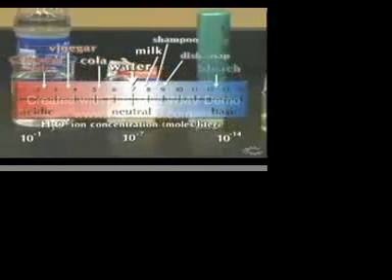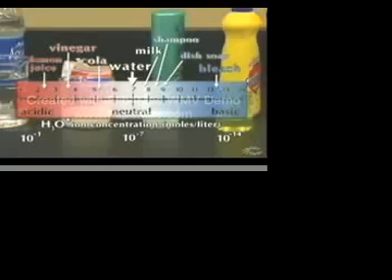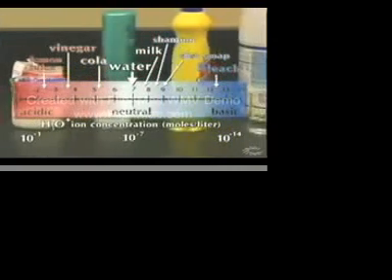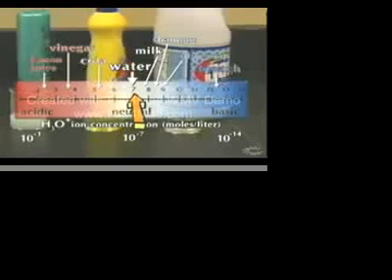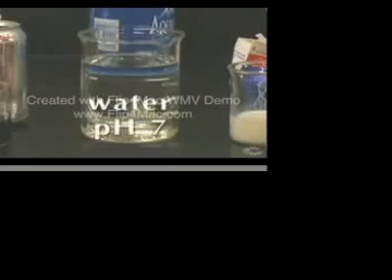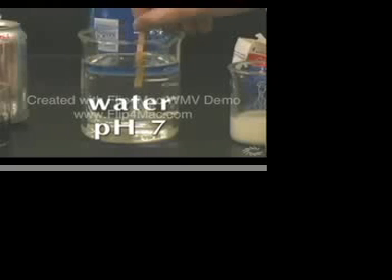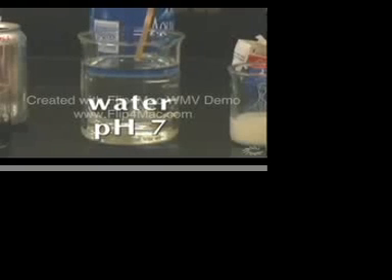The pH scale is a measurement of the amount of H3O plus ions in the solution. Water is 10 to the minus 7 mole. The others range from 10 to the minus 1 to 10 to the minus 14. The pH number comes from the exponent. Notice that water with a pH of 7 is right in the middle of the scale. All of the solutions lower than 7 are acids, and all those higher than 7 are bases.